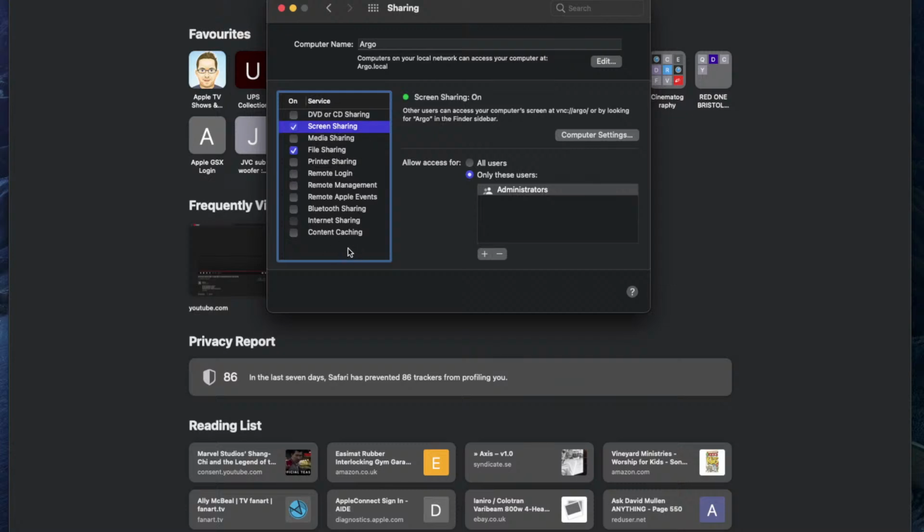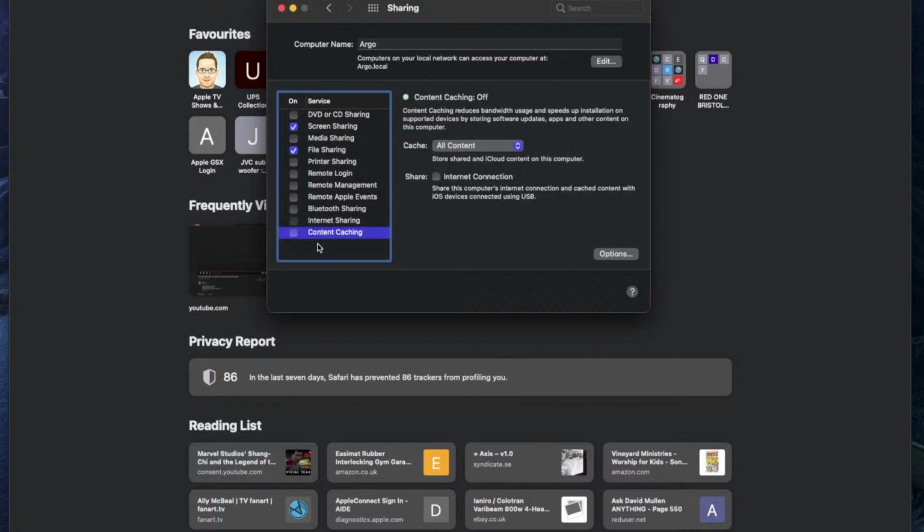There's lots of different sharing things here, things like file sharing, printer sharing. If you've got a printer connected to one computer and you want it to be available to others on the network, then coming and putting a tick in the box here is great. Another interesting one is content caching. Content caching basically stores a little cache of files for stuff that you're downloading, so like updates and applications and those kind of things. And it just allows you to put a tick in this box and assign a little bit of space on your drive to cache those things.